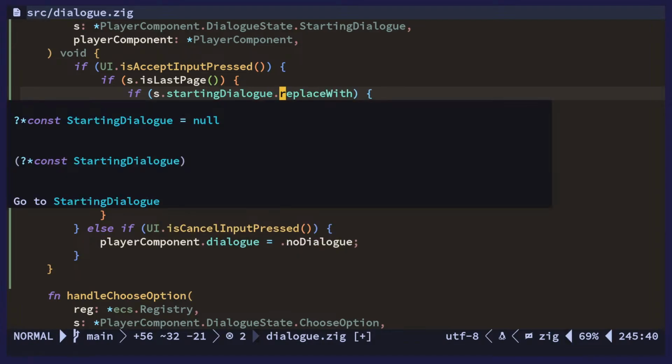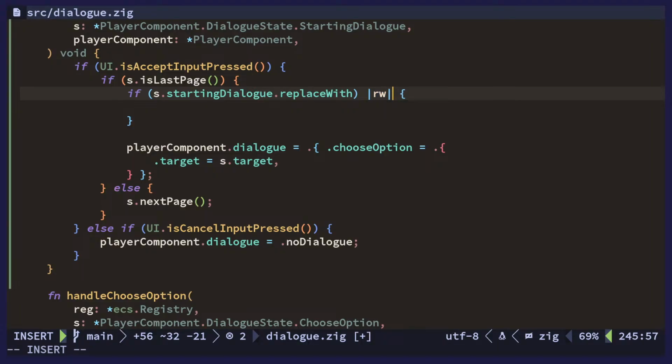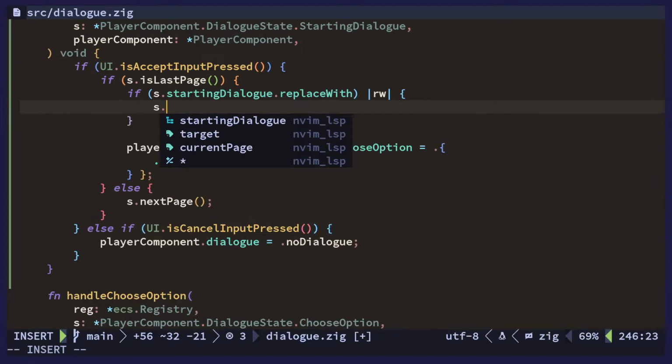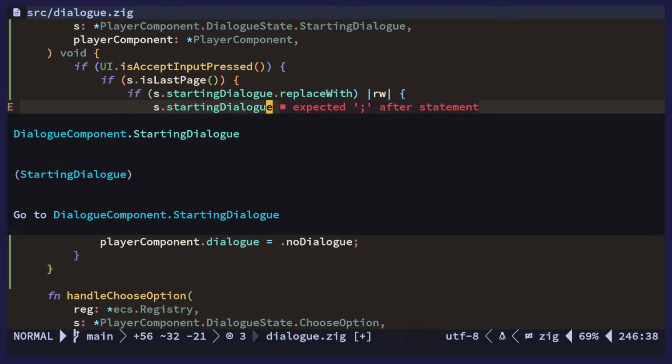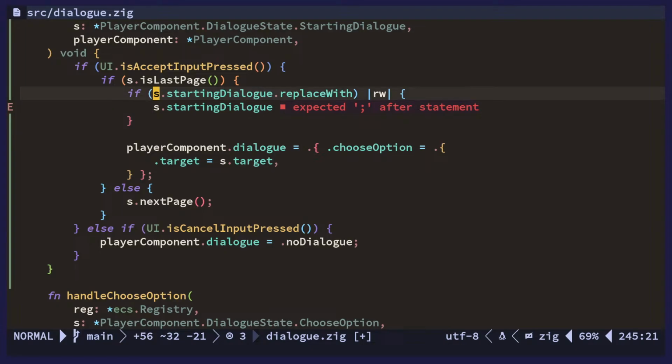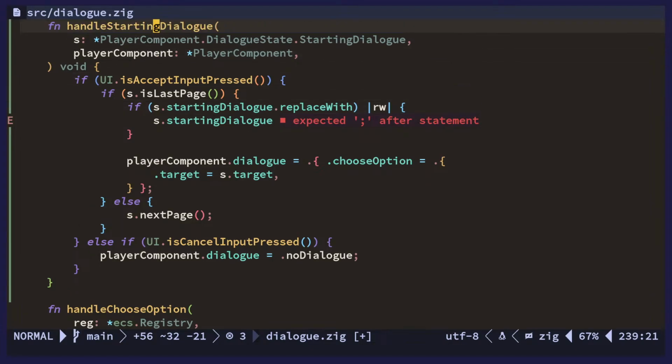So if we have this, we want to replace the original starting dialogue, or this one. Maybe this should be a pointer. It's easier to change it then, because now we need to go grab, we need to go into, well, actually it shouldn't be the pointer, it should be the dialogue component.